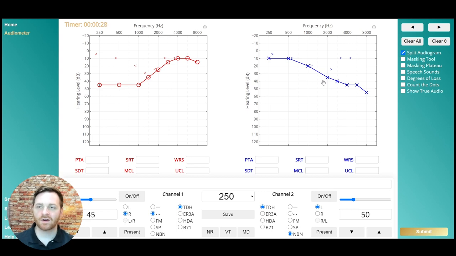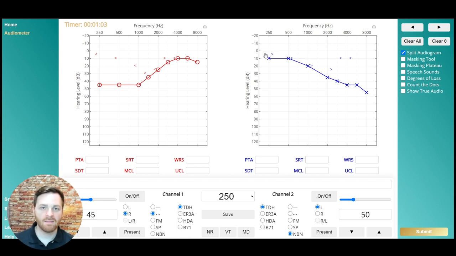To check and see if air conduction is going to need to be masked, we're going to compare the air conduction of the test ear to the non-test ear bone conduction. And we're looking for a difference between those two that's greater than or equal to the interaural attenuation. So we're using TDH 50 headphones with an interaural attenuation of 40 dB. And so if we present a sound at 45 dB HL in the right ear, it's going to lose 40 dB as it passes over to the non-test ear. So in that crossover process, it'll be reduced by 40 dB.